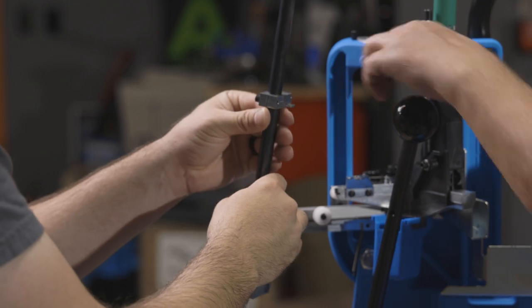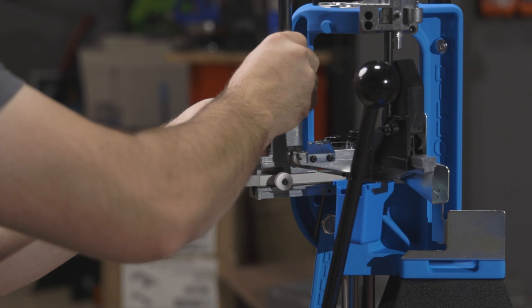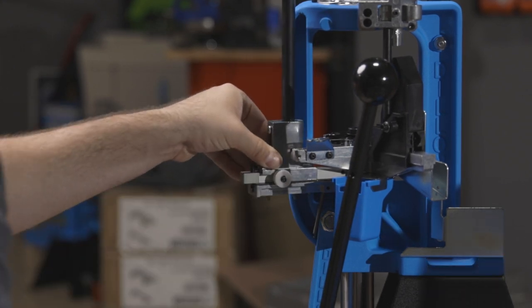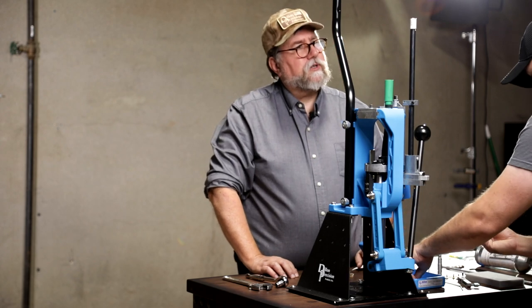Yep. Okay, put that over the primer slide and back onto the frame. There we go. Okay. Seated right in there. Perfect. Good. Let's reattach your washers and thumb screws.